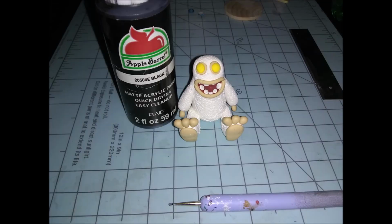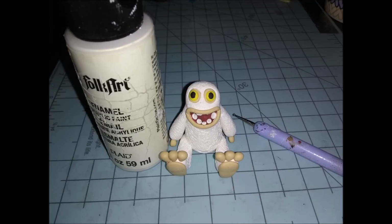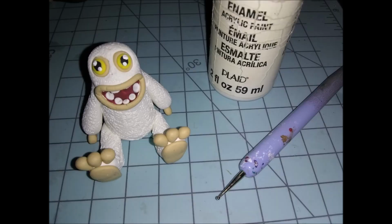Now we're bringing in the black acrylic paint and our dotting tool, and you're just going to dot the little pupils on. Boop, boop. There we go. Cute pupils. And then just dot the glistening in his eyes with the white acrylic paint and the same dotting tool, or a slightly smaller one, whatever you have on hand. Two at the top and two at the bottom, and voila, beautiful, right?